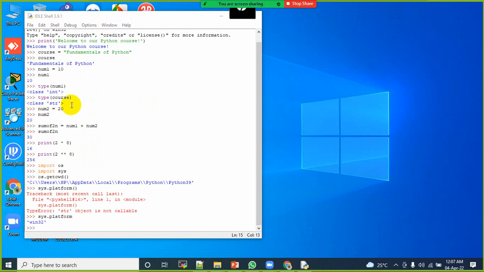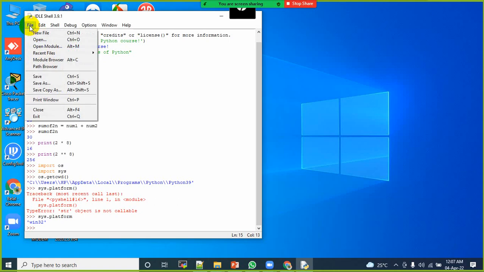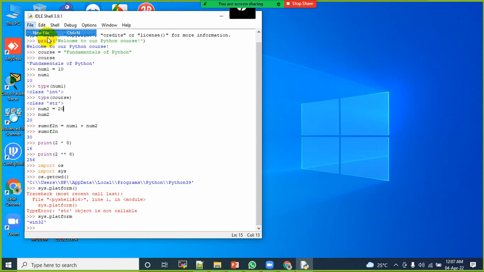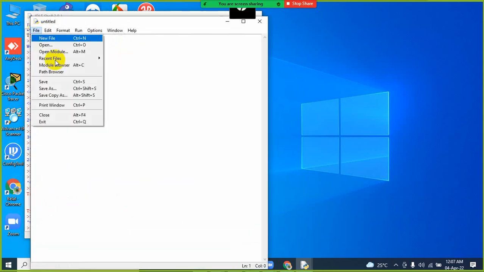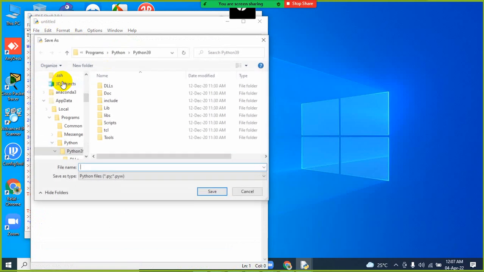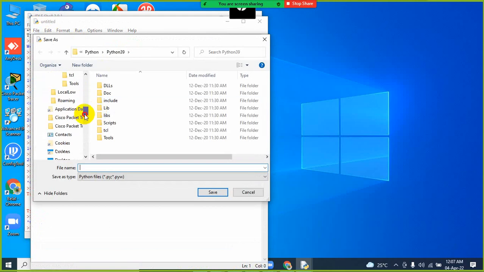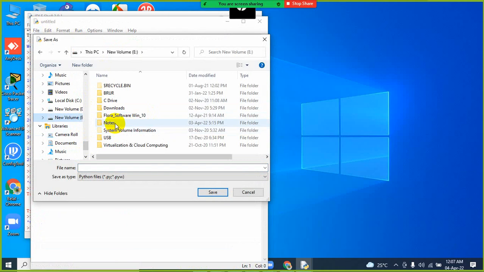So if you write some code in a file, then choose File, go to New File, then save. This could be saved in any working folder.